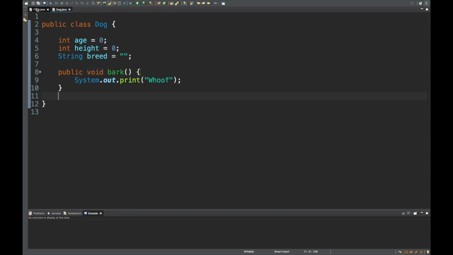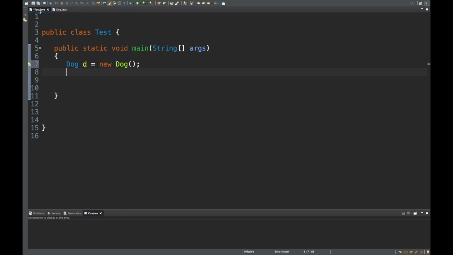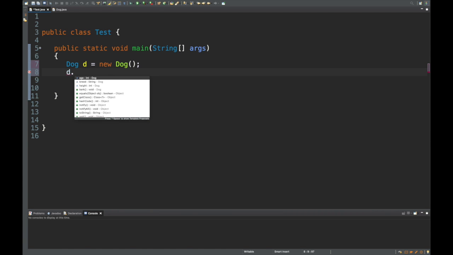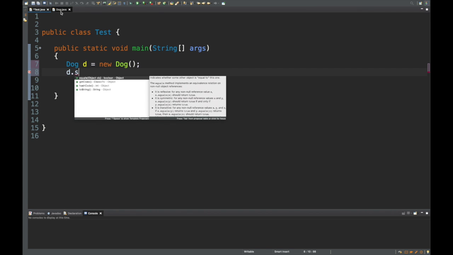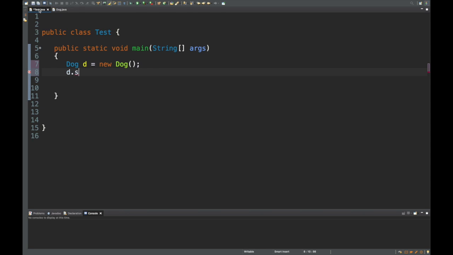We could reference the dog variable and use the dot operator, which is just a period, and reference the age, and assign it to be equal to, let's say, 14. So now this instance, which we've created by making an instance variable of the dog, has its age changed to 14.